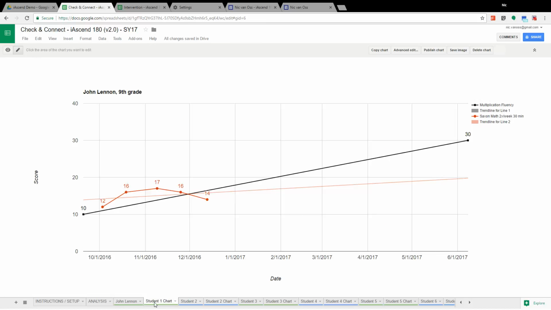So when you're thinking systemically and you're building, you've really got to find some time and some personnel to routinely and regularly look at these graphs themselves, because while iAscend has those slope calculations and it can do a lot of work for you, it's not a human being and it doesn't have that eye for analysis the way that a human can analyze this graph by looking at it.